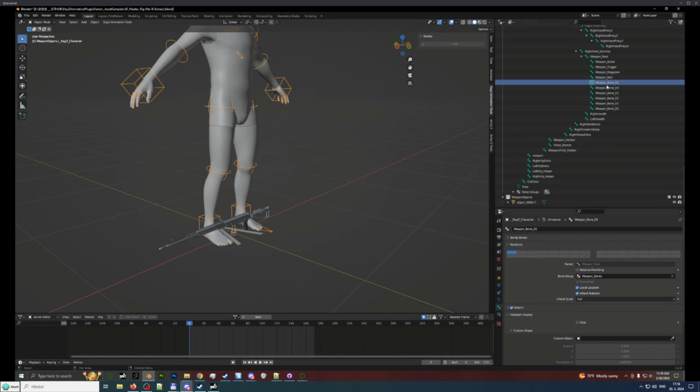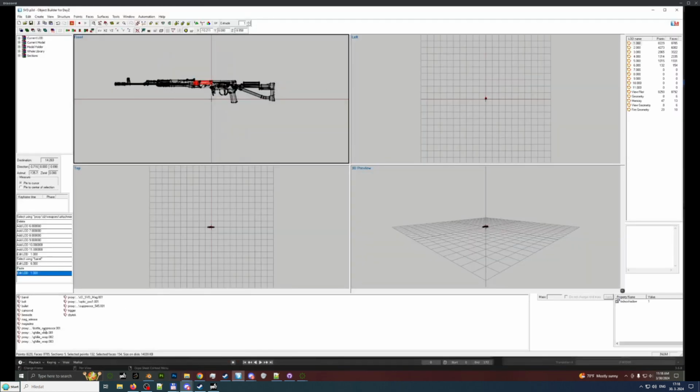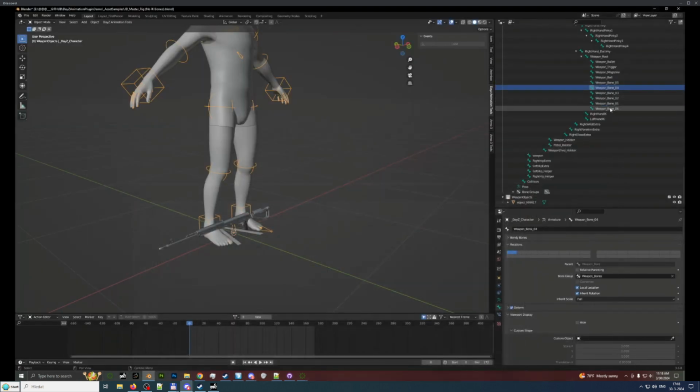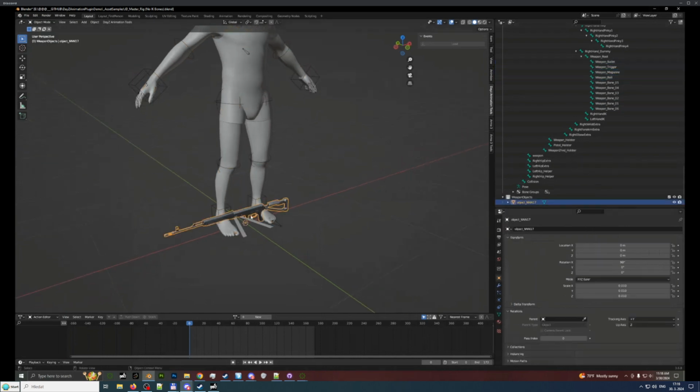But you can actually remap the selections that you've made in the P3D, and you could name it whatever you want. JD's silly weapon part, and you can slave it to any of these unnamed bones right here. So it leaves you with some options. You're not just stuck with bullet, trigger, magazine, bolt. But we do want to get this slave to its parent bone, so we can name it if you wish.